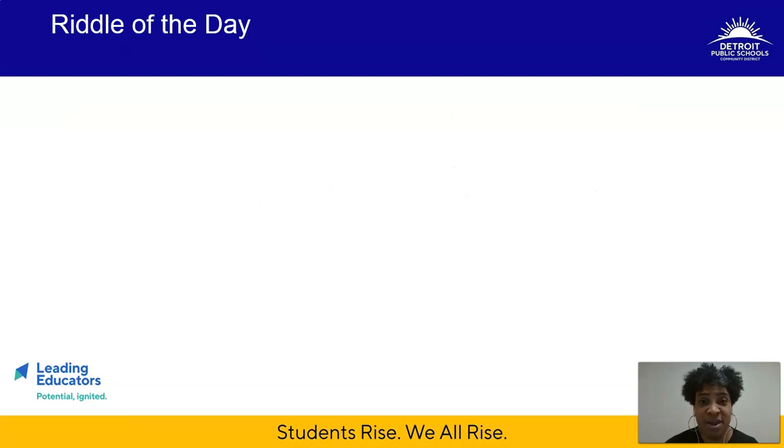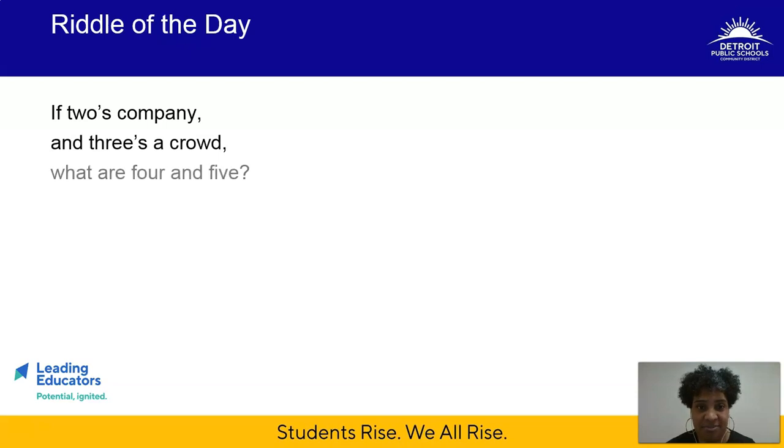We've also come to the part of our lesson where we do our riddle of the day, and I hope you're ready for it, and everyone who may have been participating with you in this particular exercise is ready as well. We're going to jump in so we can get our brain going for today and we can get to our lesson. If two's company and 3 is a crowd, what are 4 and 5? You can take a minute, pause the video, talk about it, discuss it, debate it, etc., but don't Google.